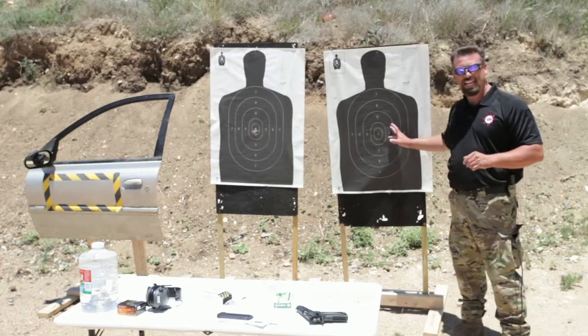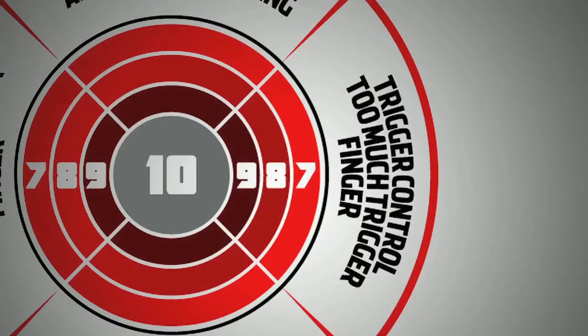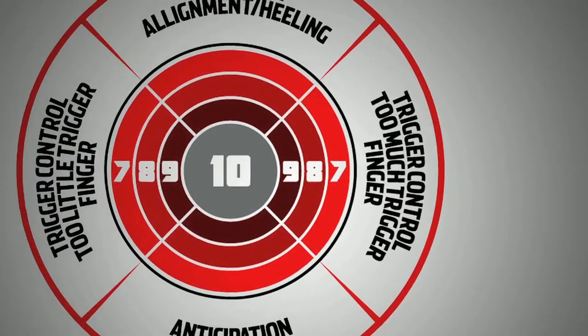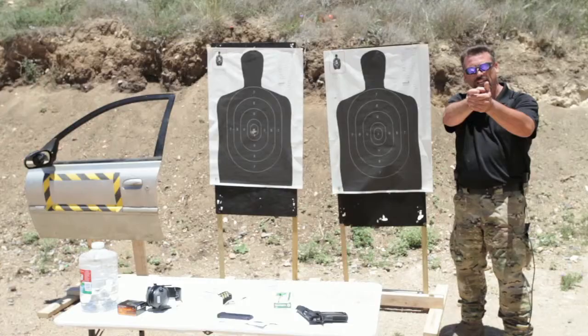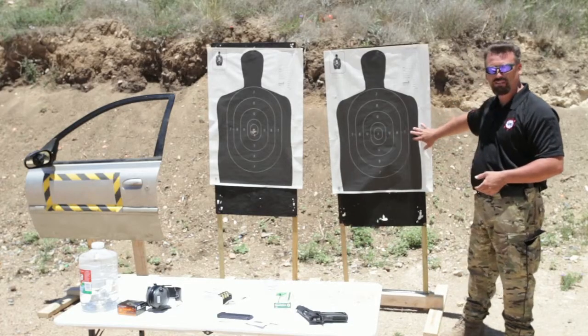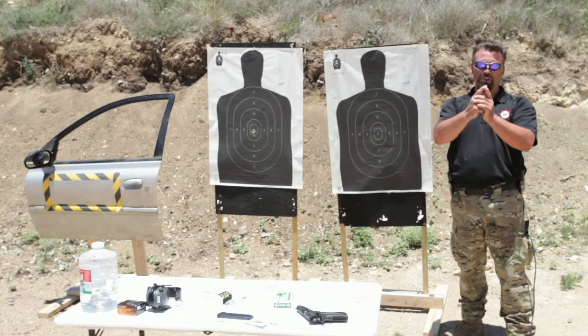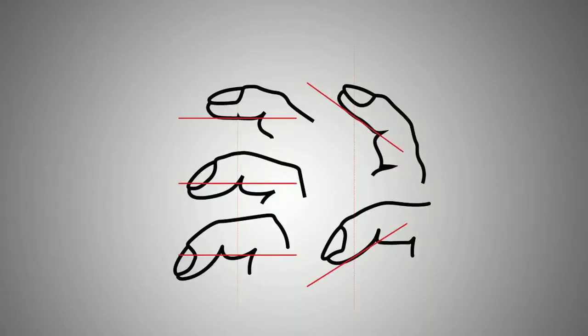Now let's talk about the right-hand side. If you're a right-hand shooter and your impact is on the right-hand side of the target, that is your trigger control. Basically, instead of pressing, you're doing what we call hooking or pulling the trigger off target. So it can all be solved by reverting back to what we originally explained with trigger press and put the trigger on the middle of the end bone.